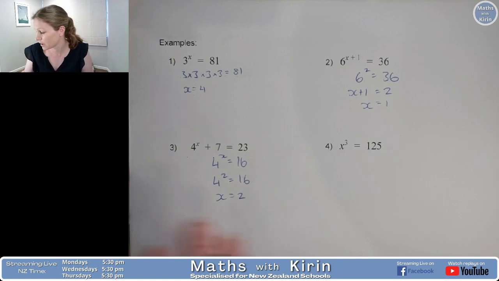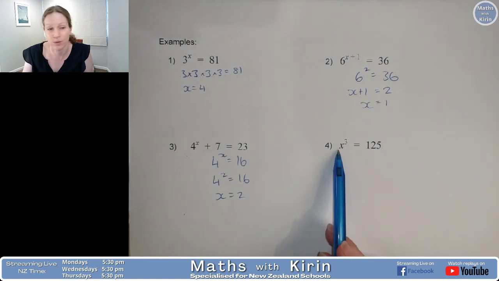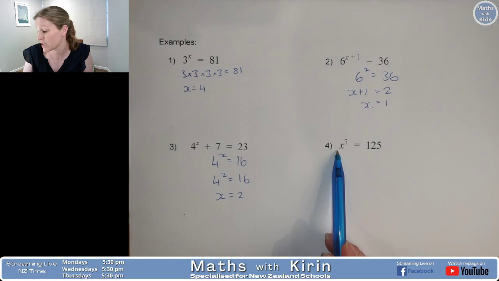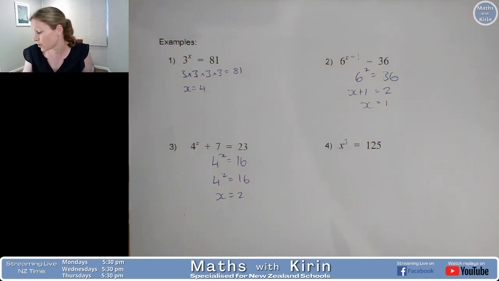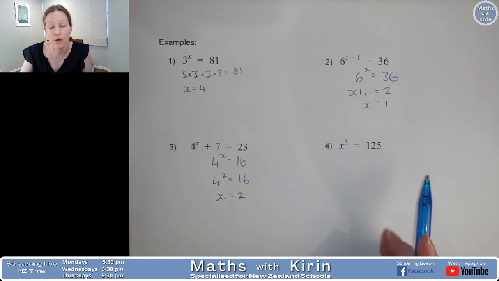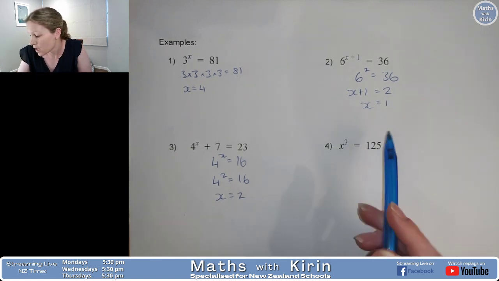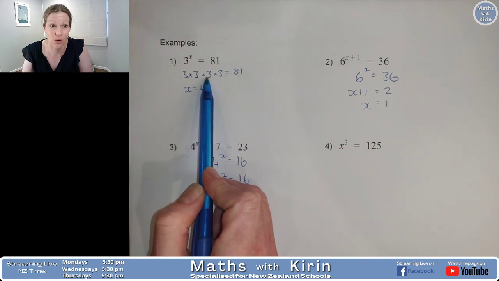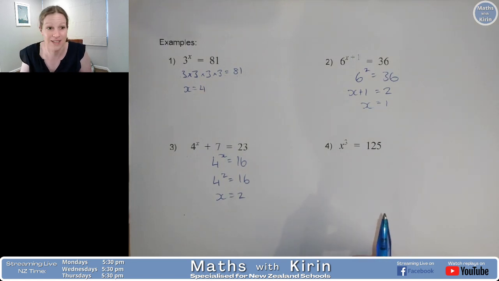The fourth example: x to the power of 3 is equal to 125. This is a case where our base is the unknown. So we need to think of a number that we can multiply by itself 3 times to get to 125. If you do a few as practice, you'll get a better feel for where you might start if you don't know the answer off the top of your head. We already know that 3 times 3 times 3 is 27, so 3 is too low. We could try 4. So 4 times 4 is 16.